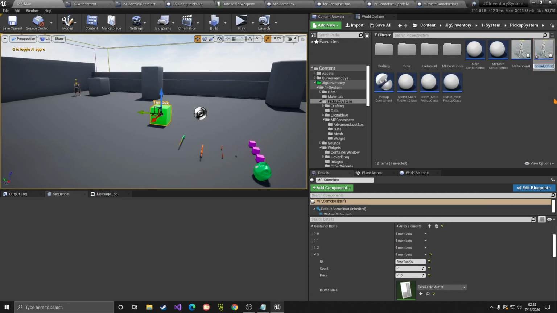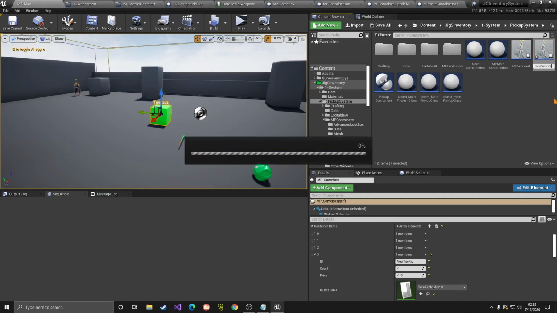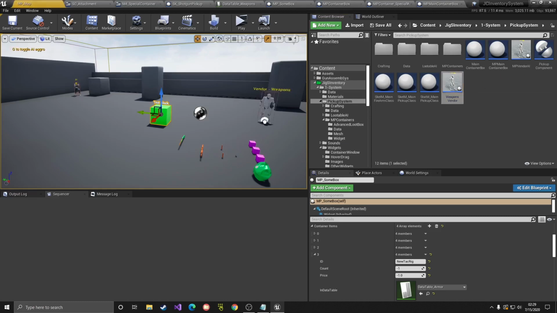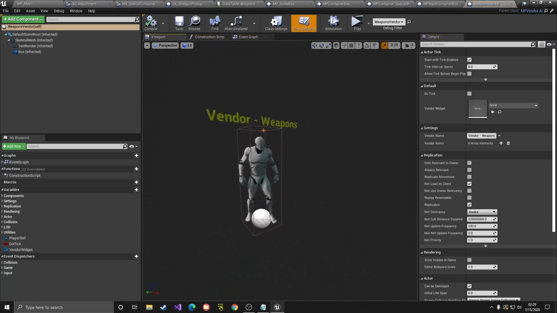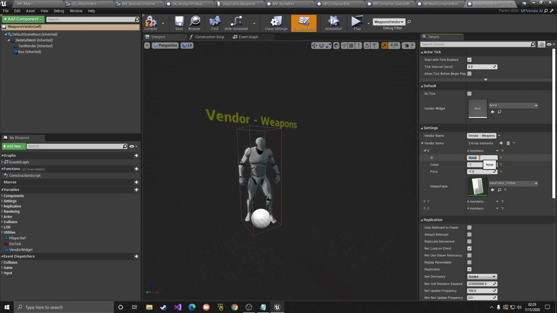You can call this weapons vendor, for example. And of course you can place him in the world, or you can do it here first. You can go to the class defaults, modify the visual of the vendor, and in class defaults you should have settings here, vendor name and items. So for items, you can simply say, okay, I want this guy to sell an M4. Count is the stock. So let's just say that this guy sells 50 rifles for now. And the price, of course, we can do 500, for example.